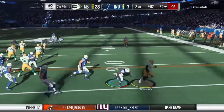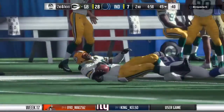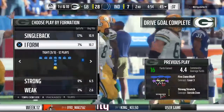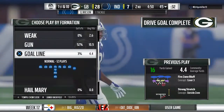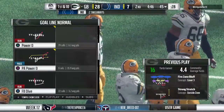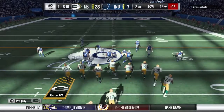Rodgers going to give this one to Montgomery. Oh, he's got a little daylight. And brought down, but not before reaching the 45-yard line. It's a pickup of 16 there, and it'll lead to a new set of downs. And that run was what a lot of people call an explosive run. Gave them good yardage, solid yardage. They feel good about the whole thing, and they did it behind a 2 tight end set.